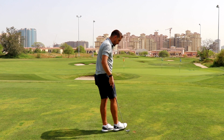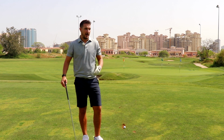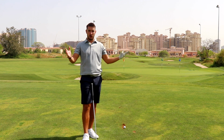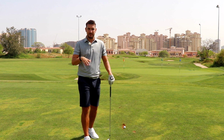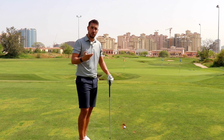Now, one of the things that people will pick up on is that I said at the start, don't miss left. I'm not thinking don't miss left for the whole golf shot. I'm just assessing the green. Green's there, flag's on the left, don't miss left, aim in the middle. So for the moment I've identified where I don't want to go. I'm now fully focused on where I do want to go, okay?